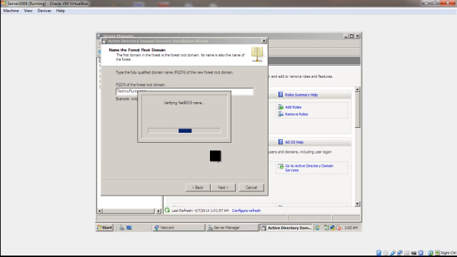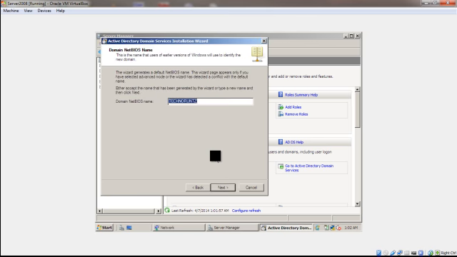So now it's going through a couple of things here, verifying the NetBIOS name and so on. This is the default NetBIOS name that the wizard generated, which is TechnoRuns. We can change this if we don't want to accept it, but in this instance we're just going to leave the name that the system generated for us. Click next.